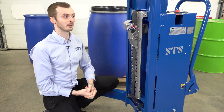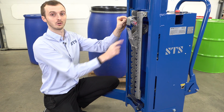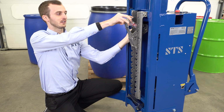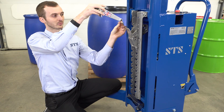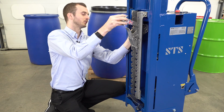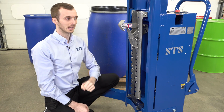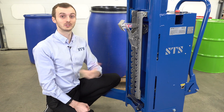The next adjustment we're going to make is to the top hook, which is this part here. So we have our top hook and our bottom hook or bottom toggle. To adjust the top hook, I hold it with one hand, I remove a second pin which is at the back of the hook, and the whole top hook and pin come away. We then have a series of different holes and we can put this in a different hole to move it further forward. So this top hook's now further forward, ready to handle the drum. In the instruction manual, there are detailed guides on the different settings we recommend for different drum types.